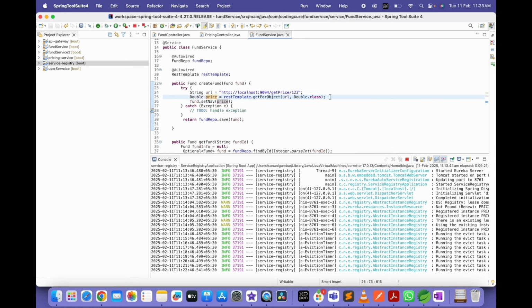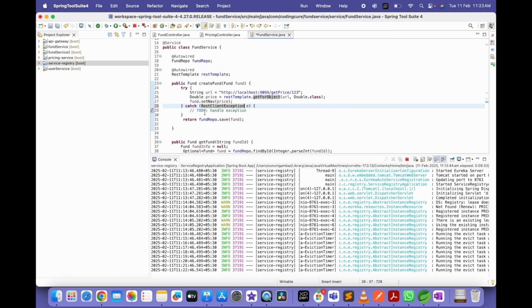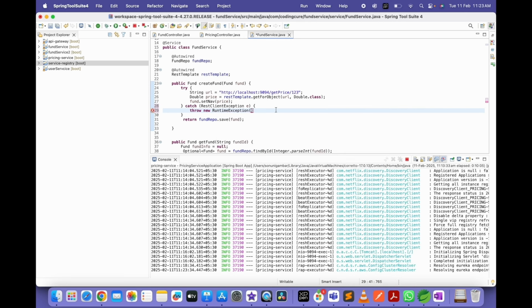Now when we call this API using the RestTemplate, we may get some exception like RestClientException, and this will throw a new RuntimeException.